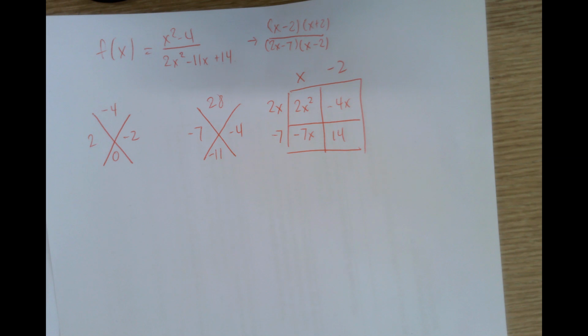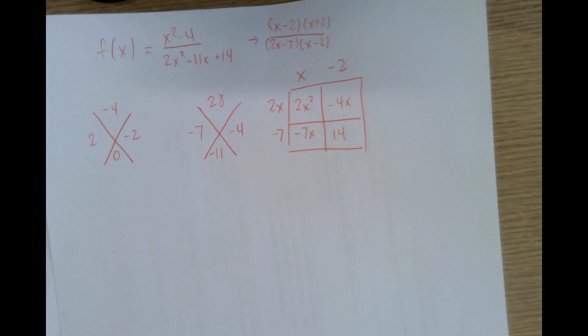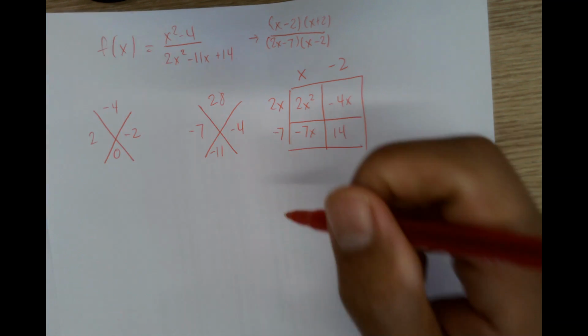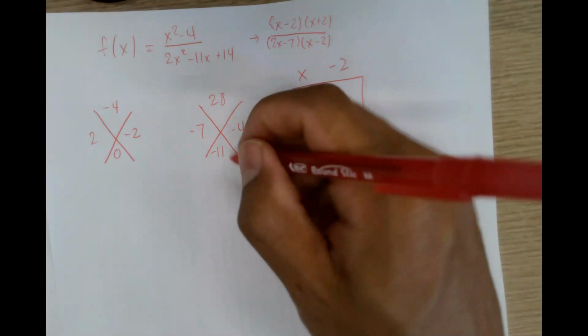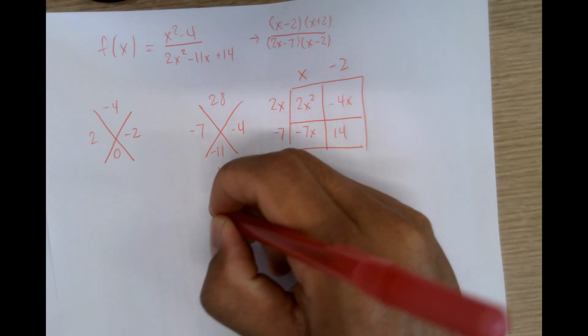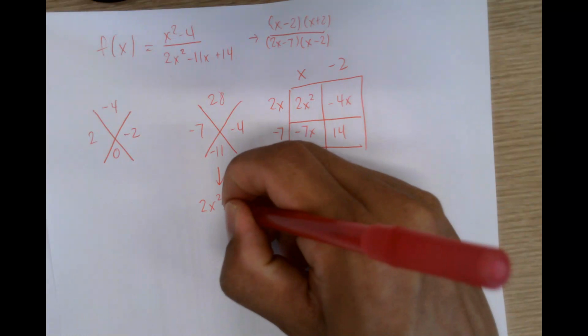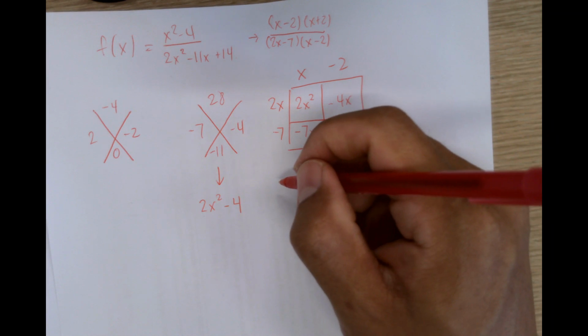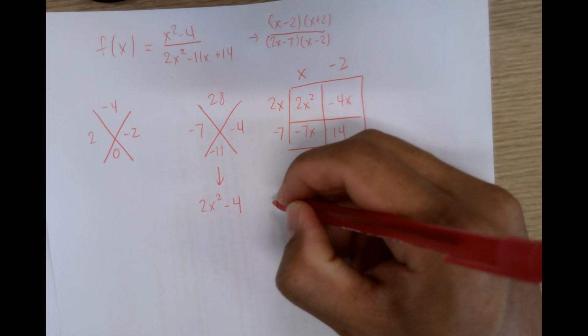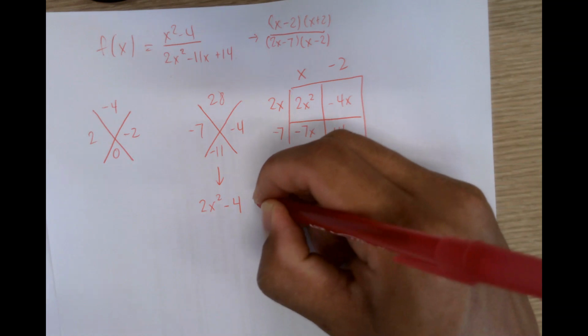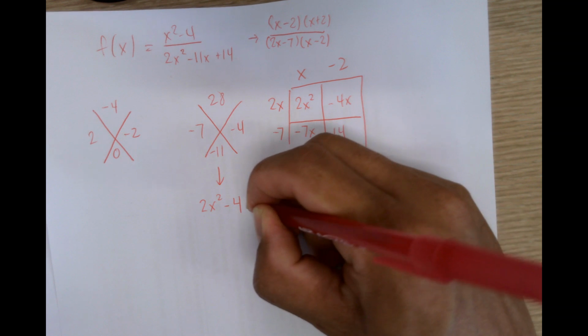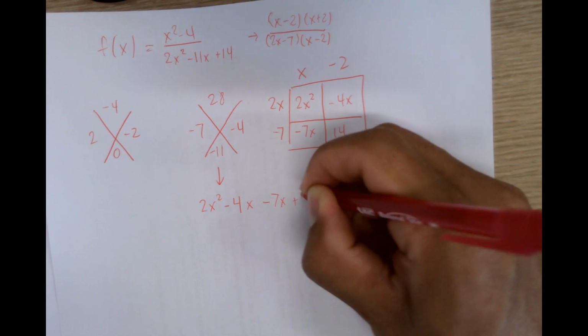The second way you could do this, so this is factor by x box, so x method and then box, that's why it's called x box, because we're combining the methods. The other way you could do this is, after this point, you could go, okay, I'm going to group 2x squared with the -4x right here. And then the other one I'm going to group with, actually it doesn't matter here. You could do -4x minus 7x plus 14.